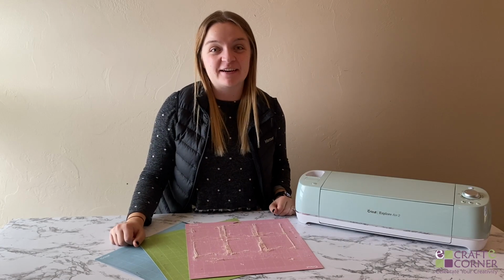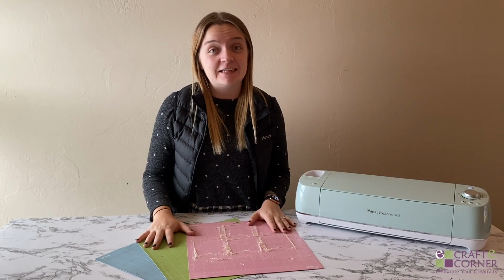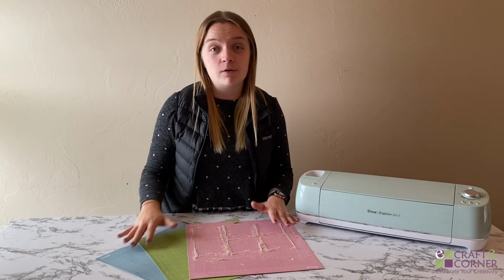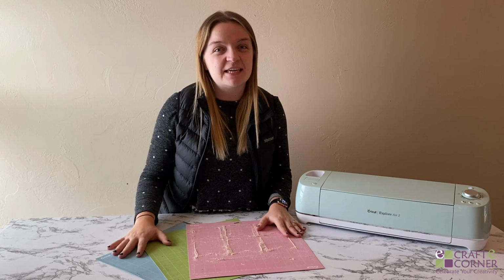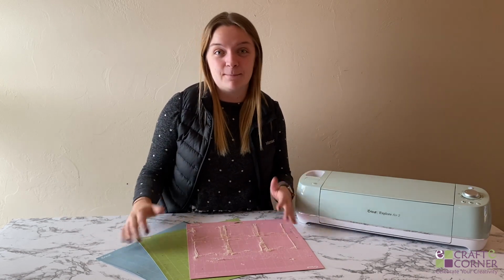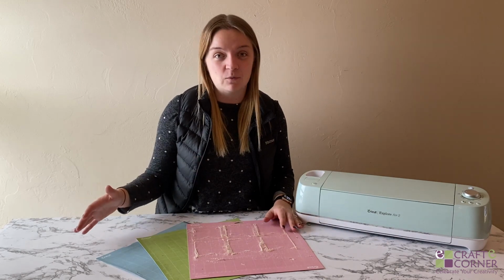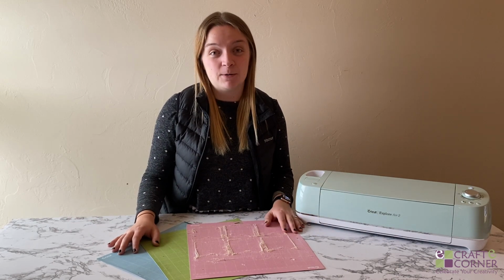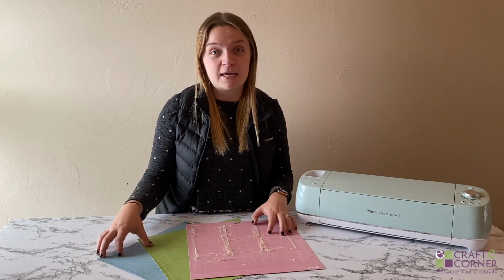I'm with Crafty Corner, and in this video I'm going to show you how to clean your Cricut cutting mats. This is a great tip to learn because it will prolong the life of your mat, keep them stickier for a longer period of time, and in the end it's going to save you money because you won't have to keep buying mats. There are lots of different ways you can, but I'm going to show you how I do it. It's super simple and it will keep your mats staying clean and being able to be used for a long time.